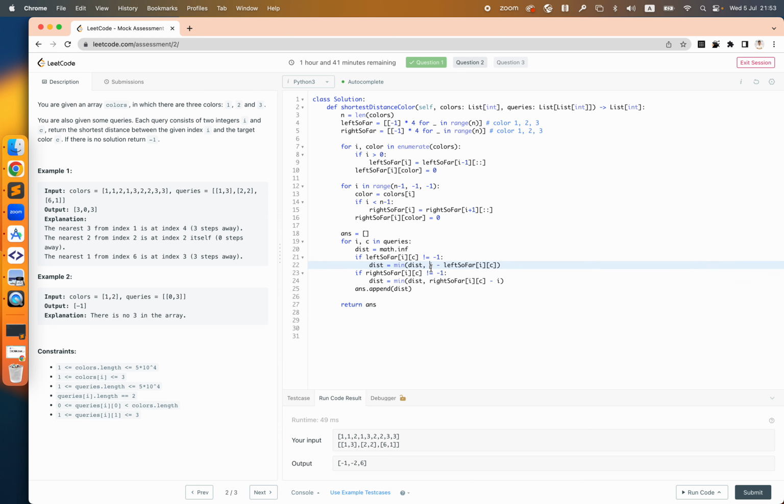What is that? Left so far, right so far, what is wrong with this? Why is it minus 1?